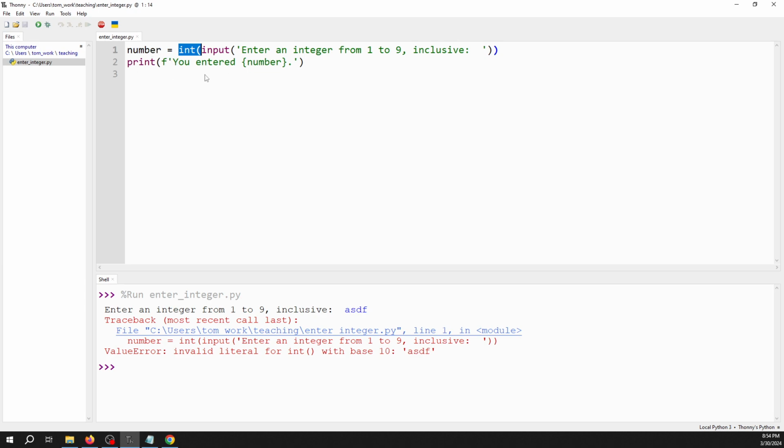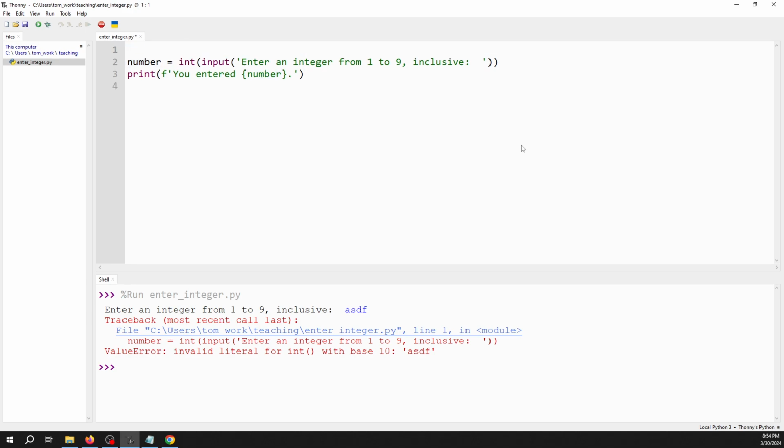What I want to do is use a try and except block to prevent that from happening. So what I would do is put this part that's causing an issue in the try part. Remember, the try part is basically your way of telling Python, hey Python, watch this line to see if any exceptions are thrown.